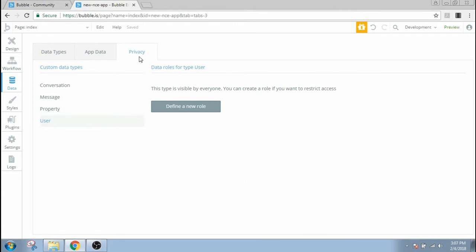Well, the privacy settings for your app really depend on what kind of app you're making. For example, if you're making an app like Airbnb in which all your properties are visible to almost everybody on the website, then having a privacy setting for a property doesn't make a lot of sense because most of your property data is public.